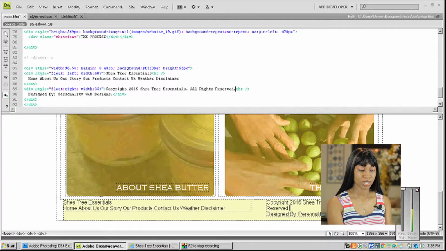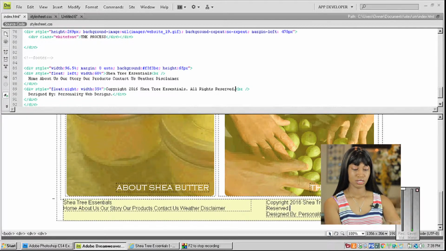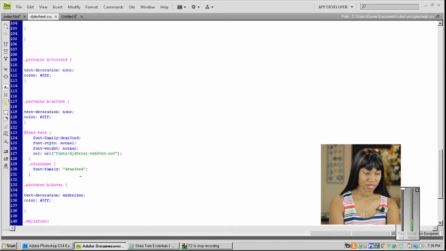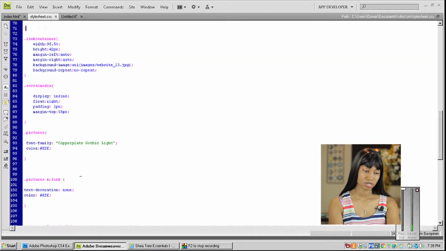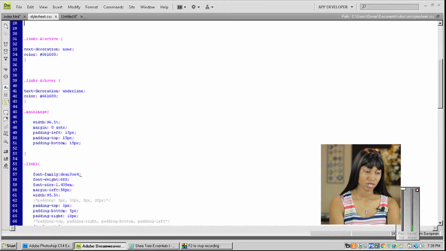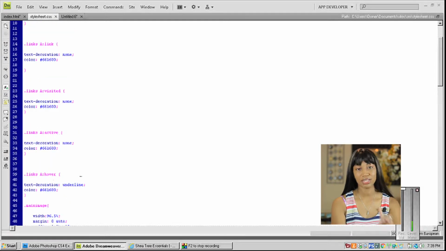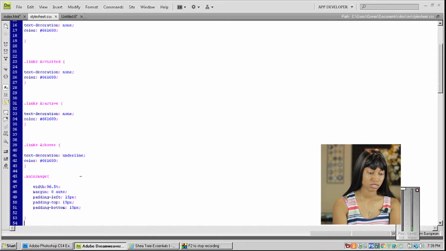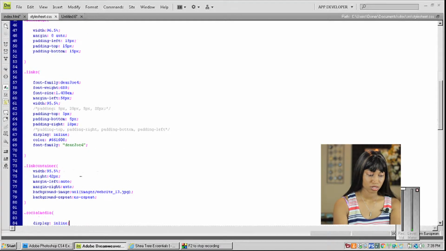Okay, moving right along. So now we're going to go ahead and add a style to all this text down here in the footer. Now I had this thing called white font earlier, and it was for the links in the header. I'm going to utilize it for the links in the footer because it's the same font, it's just a different color, okay? So let me find it.